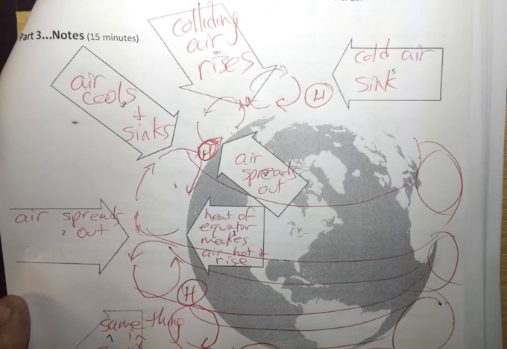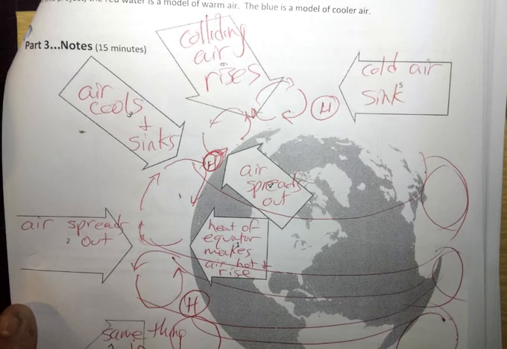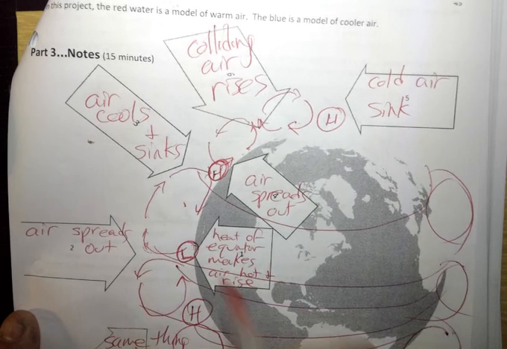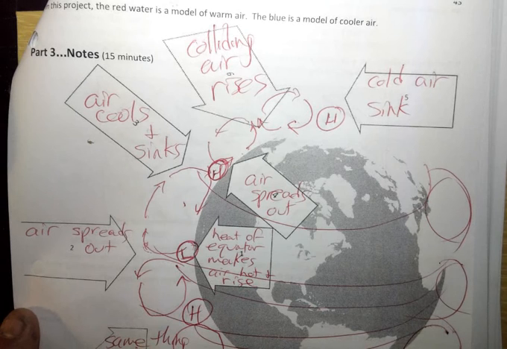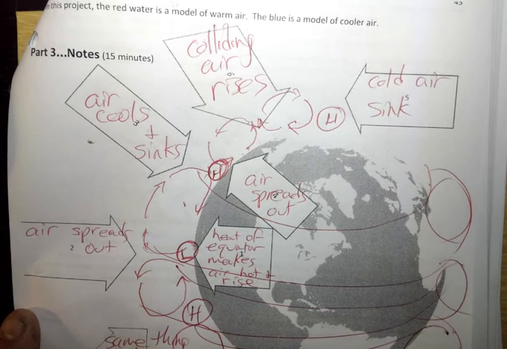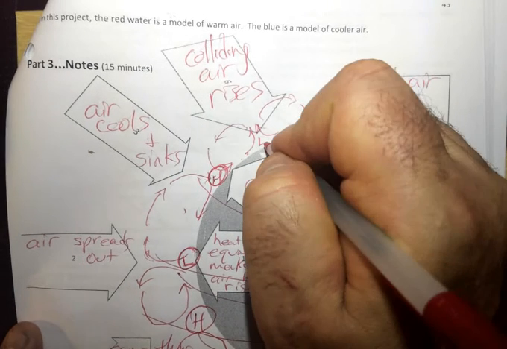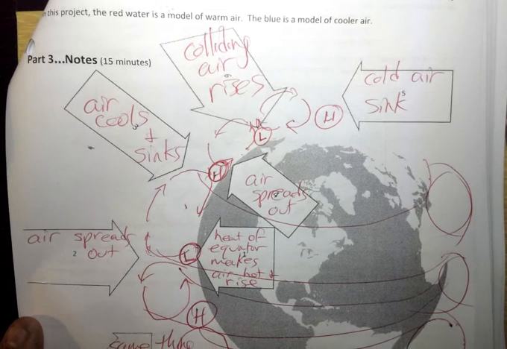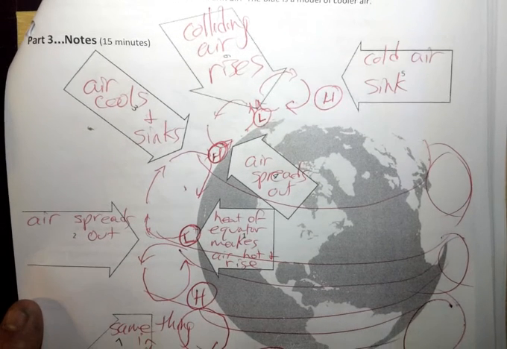Number 9. Where is air rising and causing low pressure? Right here at the equator, it's rising, so we have low pressure. It's lifting up off the ground. It's not pushing down as much. Here we have the low pressure of rising air. And there's one more spot. One more spot down here.